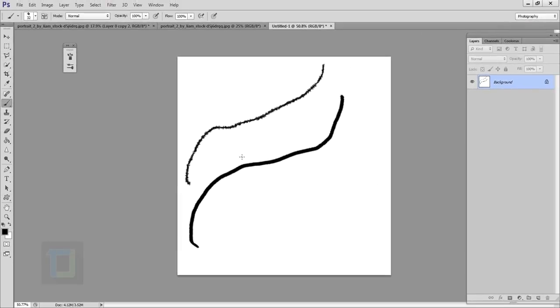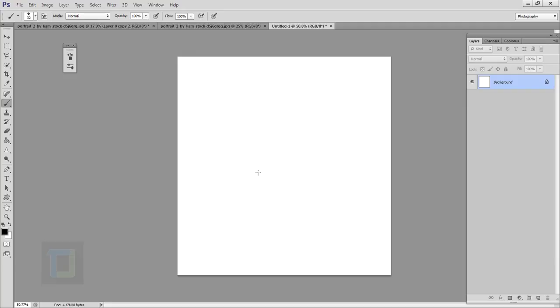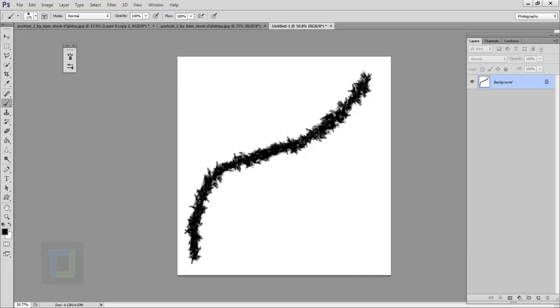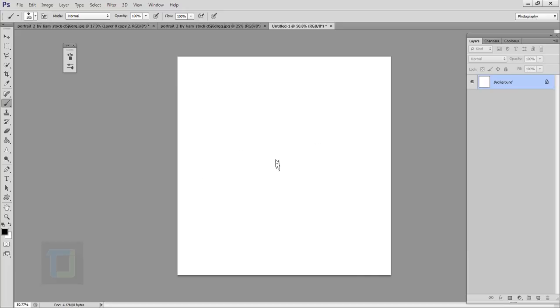So I'm gonna press Ctrl Z so we have a really clean slate. Now I'm gonna make my brush bigger. You can use your bracket keys to make the brush bigger and smaller. So I'm gonna make it this big, and let's make a shape. Okay, this is way too big. We need to make it really small compared to that. Let's make it a little bit smaller, and then I'm gonna start to paint. Okay, that looks really nice.